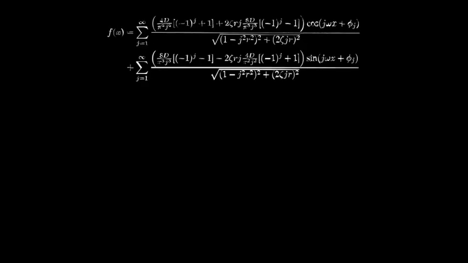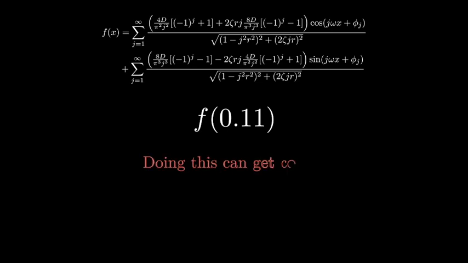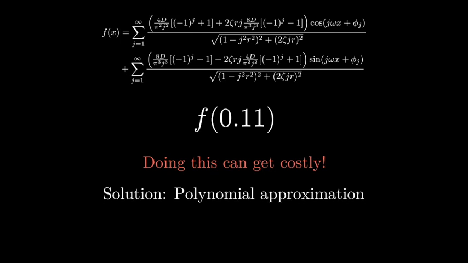Suppose you have a function f of x, and let's say it's given by a really complicated and difficult to compute expression. Now let's say you want to have a computer repeatedly evaluate f, perhaps even millions of times. For really complicated functions, this can take a lot of time and can get quite costly. This is where approximating f by a polynomial can provide a solution.